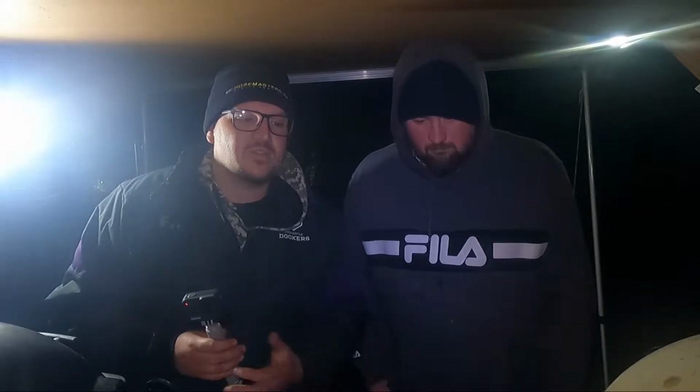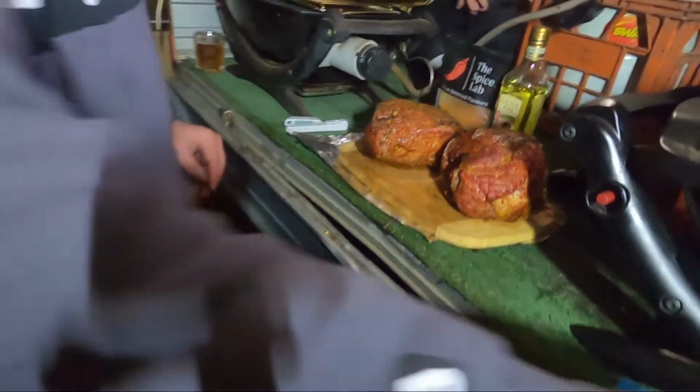So we're going to let these roasts rest now, so we're going to take them off. It's very important you let your roast rest. What does it do, Hunty? Sucks up all those juices, all those good bits. Yeah, mate. And we'll get you back on board when we slice it. We're going to give one of the old majestic gentlemen behind me a taste test, unbiased taste test. We'll let you know how it goes, guys. So we'll see you in a bit. Get on that knife there, Hunty.